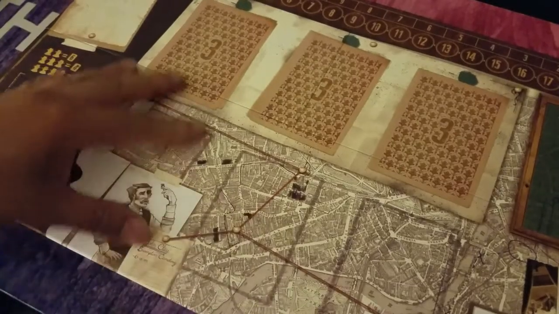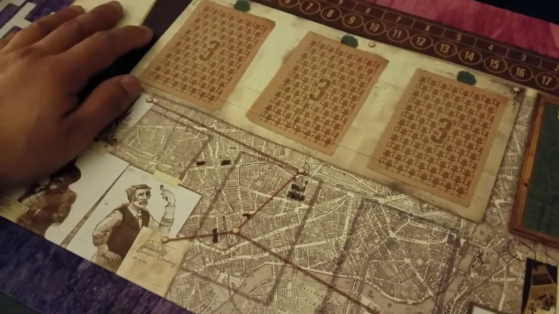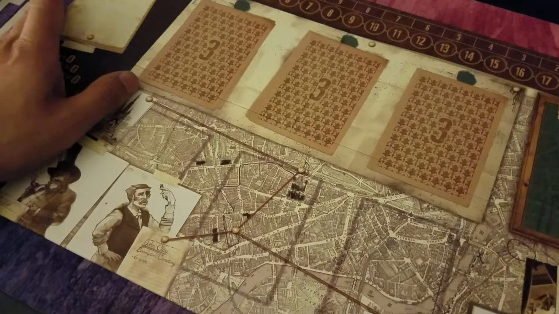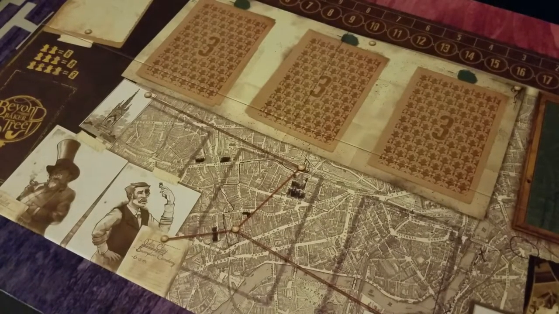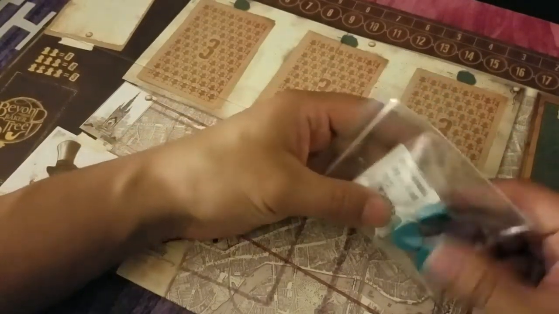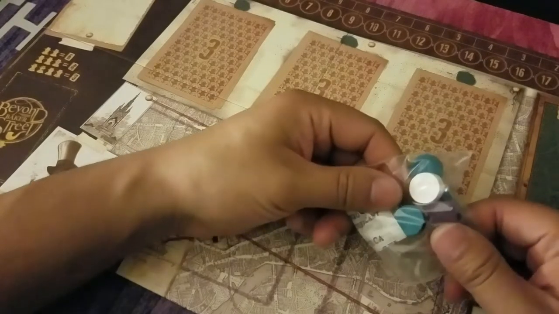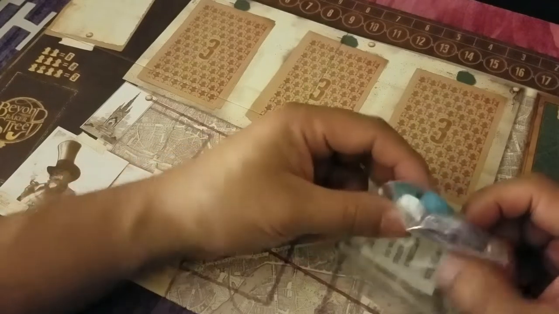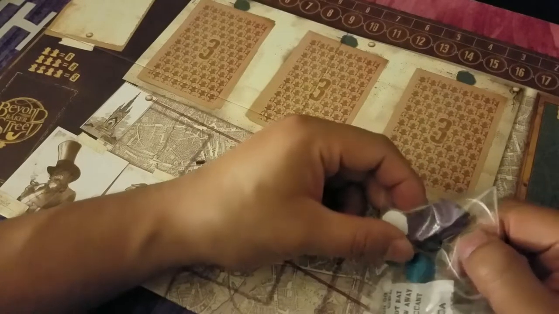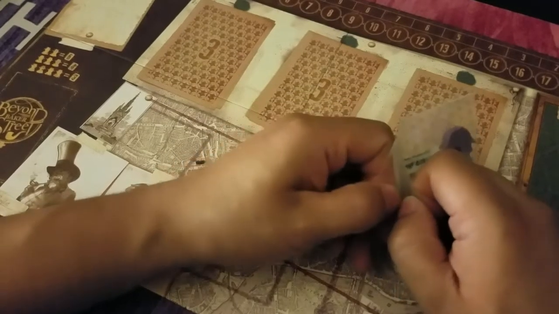thematic clues around London. Looks like an old timey themed deck or desk, I'd say. We've got player tokens. Looks like they're shared because there are three that are the same color, one is a different color, and you have a Sherlock Holmes silhouette.